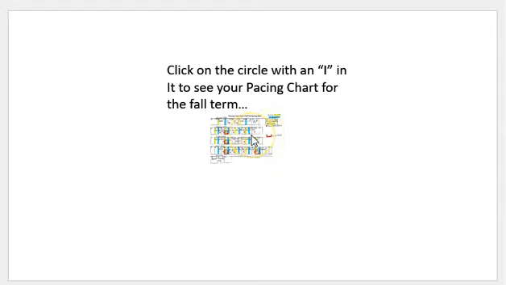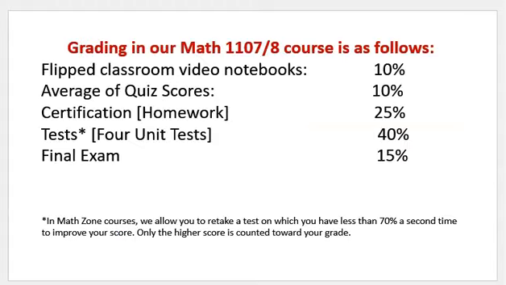It tells what is expected to have been accomplished by a certain class date, when the quizzes are due, when the tests are going to be taken, and in general, what is done every day that we meet. Now, another area that students are often interested in is grading. So here is the grading for our course.